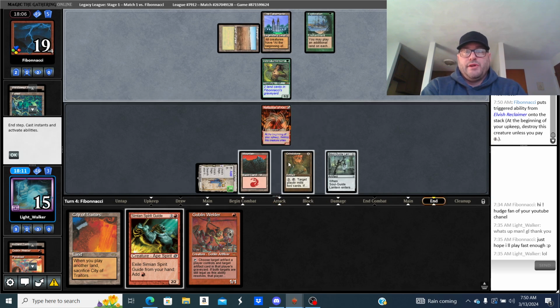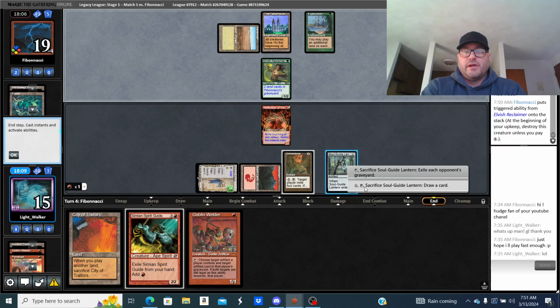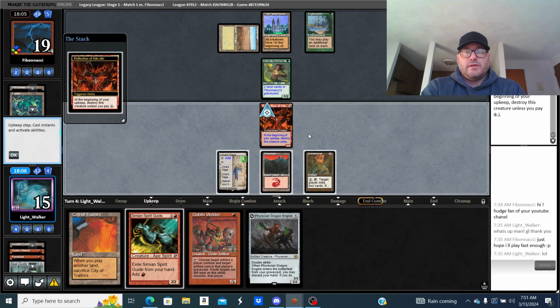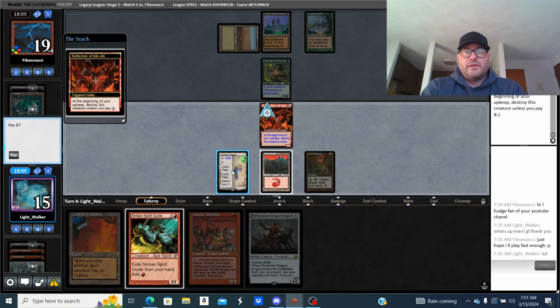I can copy Welder here and then draw a card. So I'm going to draw a card here. That's a terrible draw. I'll play one. Fuck it.